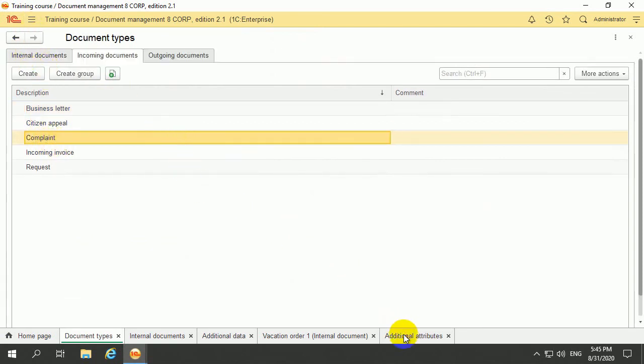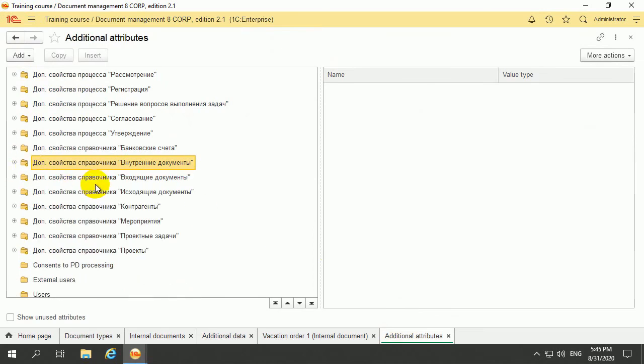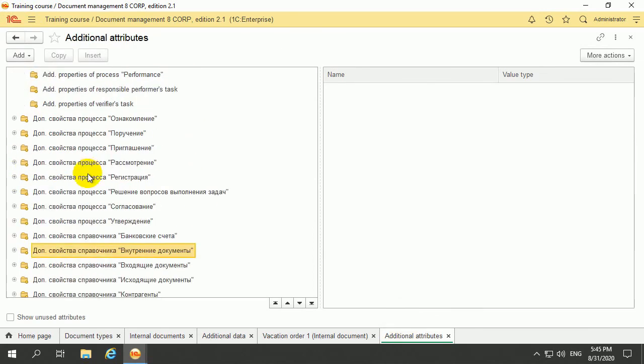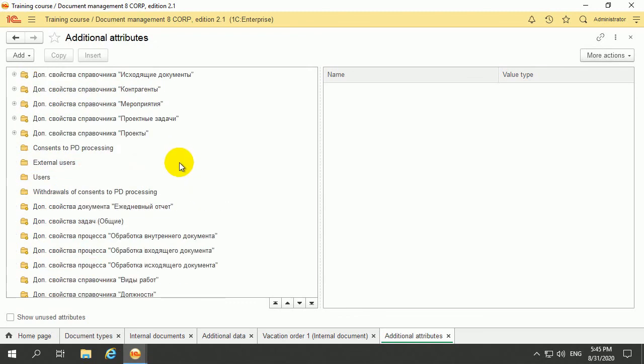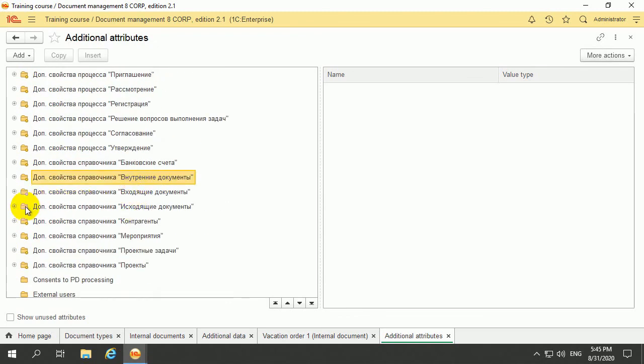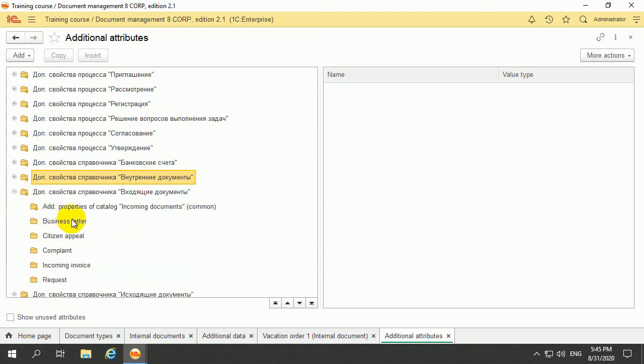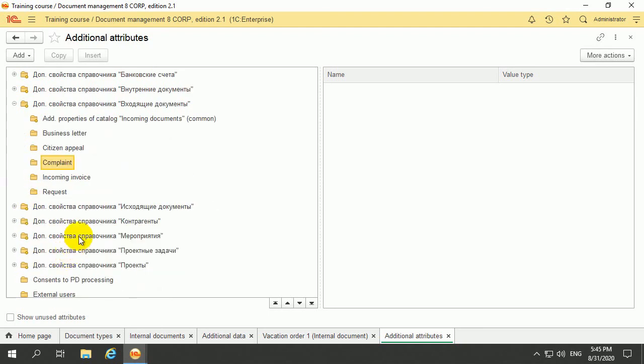Go back to the additional attributes, additional properties of incoming documents, complaint, and additional attribute name reason for complaint.